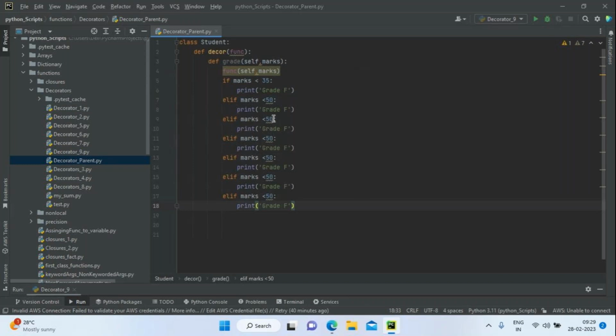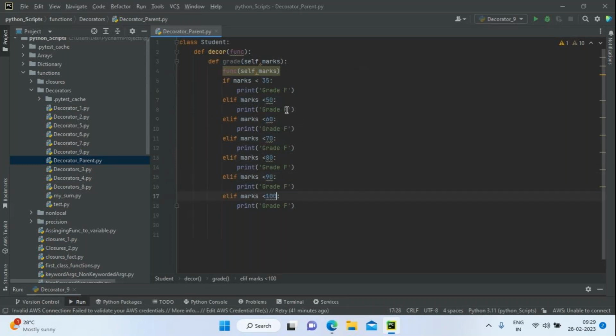Now 50, and then what I can do, like 35, 50. Can I keep 60? Yeah, 60, 70, 80, and then you can make it 90, and then you can keep it as 100.